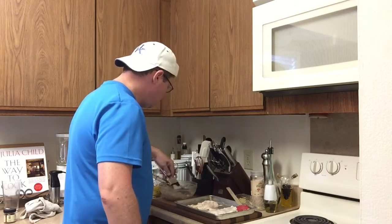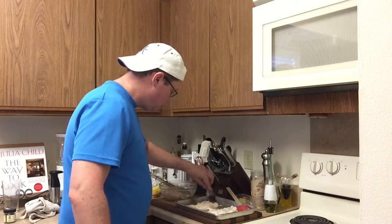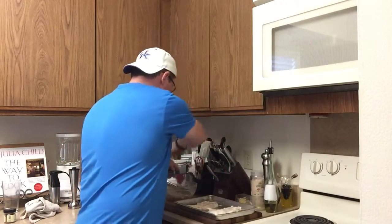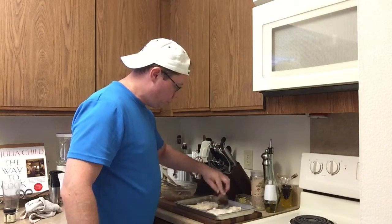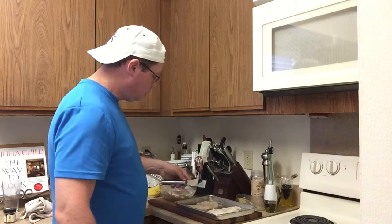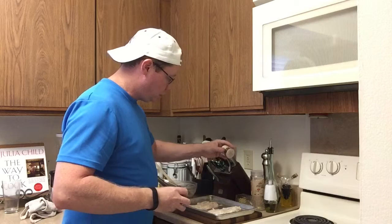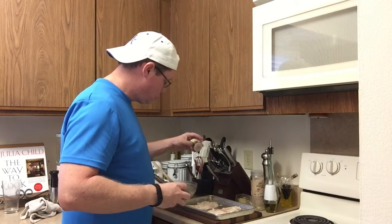Okay, so we got that, and I don't see any parts that are really missing any spices, but I got me a little brush here. So I'm going to try to make sure everything has some yogurt and spices on it. So, put my spatula back in here. You don't want it coated too much, but you want a decent coat on it. Okay? What I like to do now is take some more tandoori seasoning and sprinkle on it. Okay, there we go.